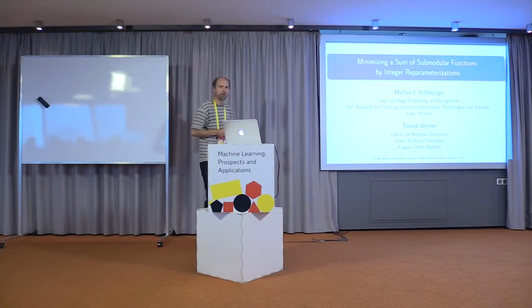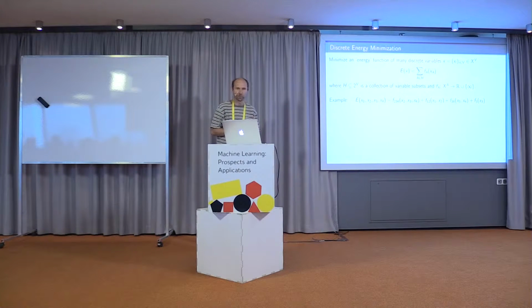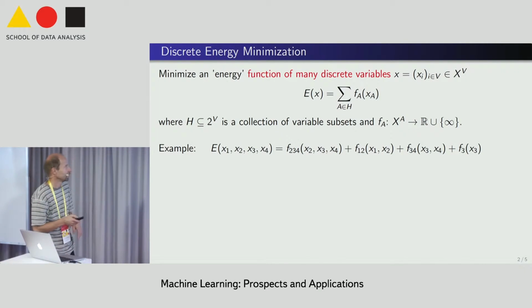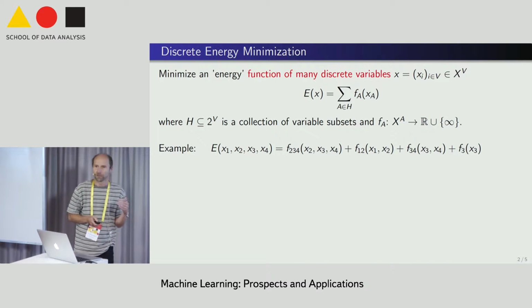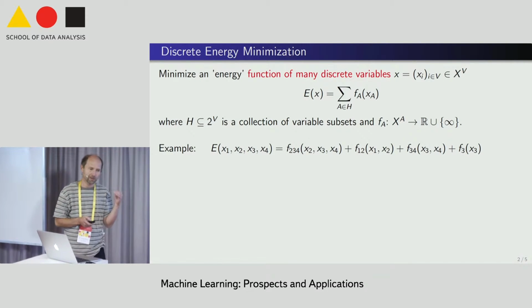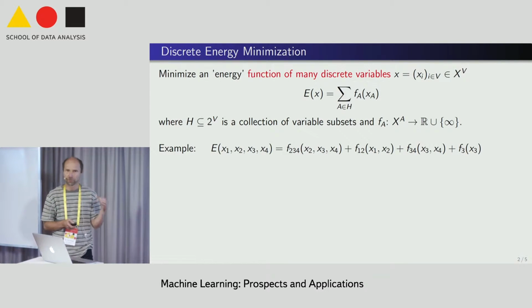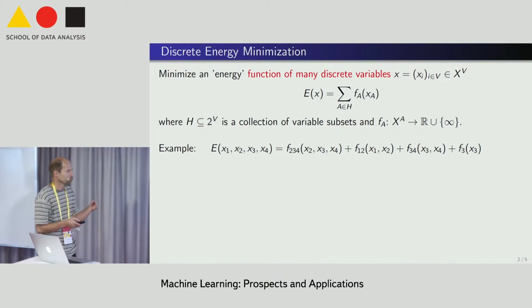So you know a lot about submodular functions. I'll speak about submodular function minimization, as Francis did. Assume that we have a function. I come from computer vision, and we have a slightly different history of submodularity than machine learning people, so the terminology is somewhat different. In computer vision, we tend to call such functions energy functions.